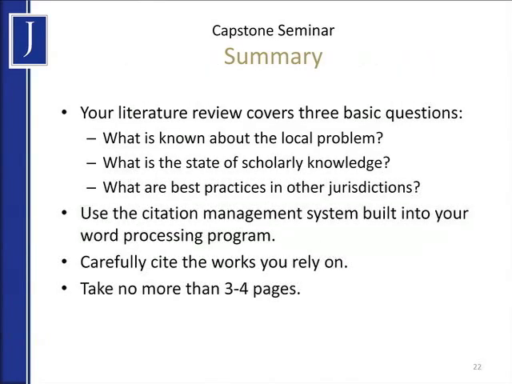Your literature review covers three basic questions. What is known about the local problem? What is the state of scholarly knowledge? And what are the best practices in other jurisdictions? Use the citation management system in Microsoft Word, or that may be built into some other word processing system to manage your citations and your bibliography. Carefully cite the works you rely on and take no more than 3 to 4 pages for your literature review.